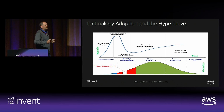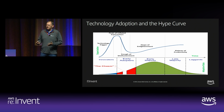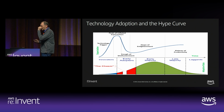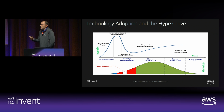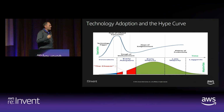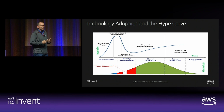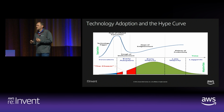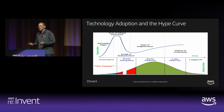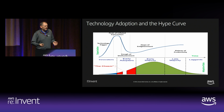One of the most important things when you're looking at new technologies like NoSQL, really any new technology, and this chart is about learning how to use new technology. As we naturally start to use new technologies, we're going to take the design patterns and best practices that we've learned in the past, and try to apply those to this new technology. And oftentimes, that's actually the worst decision you can make, because most of the time, new technology doesn't work the same way as the old technology, right?